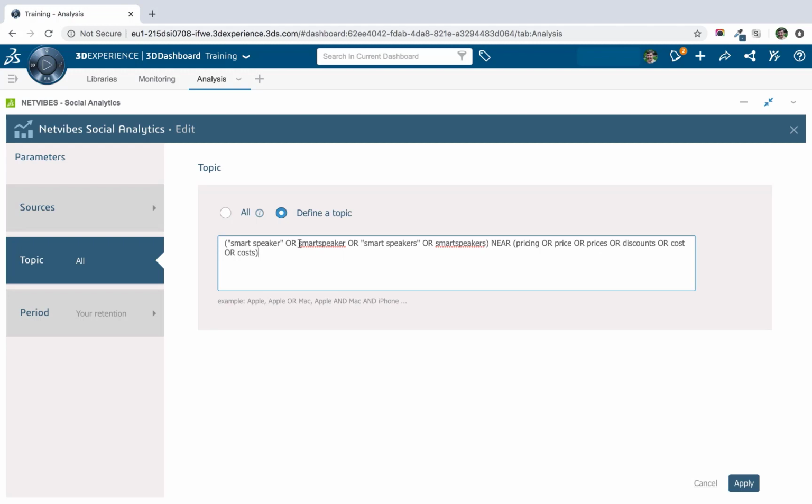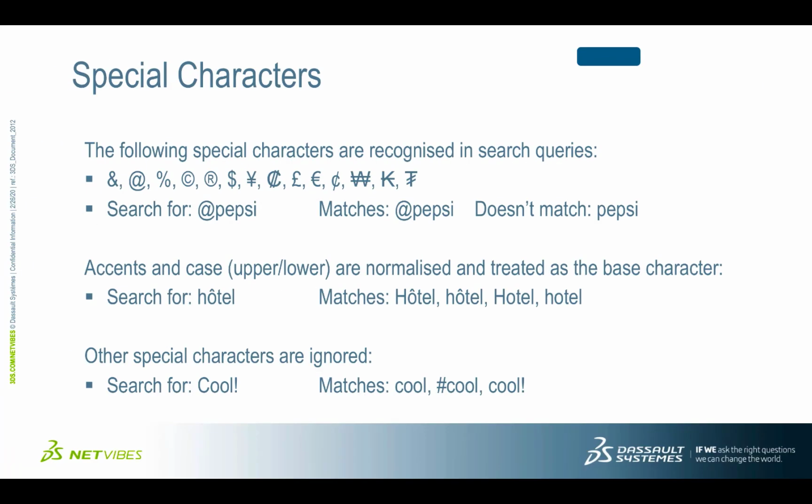So that means that when we search for smart speaker as one word, that will pick up any smart speaker hashtags as well, because the pound or hash symbol is ignored. You can look at the documentation to see the full list of the special characters that we recognize and ignore.